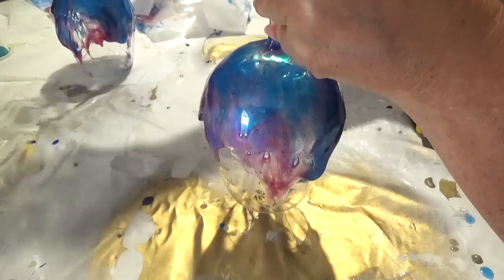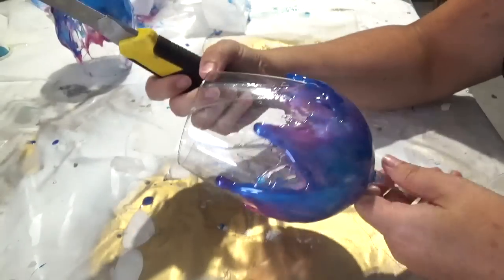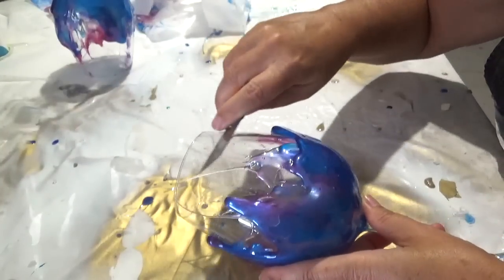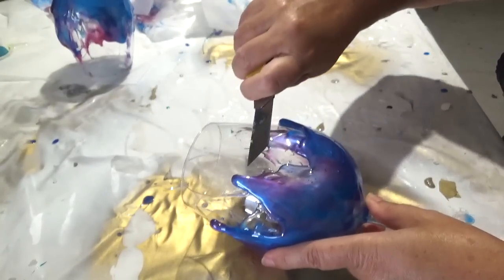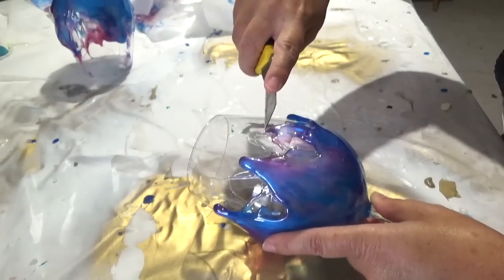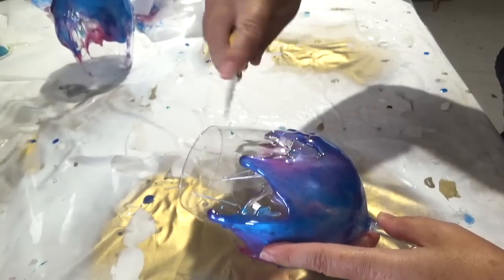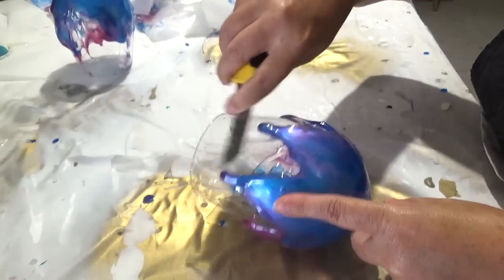This has been left overnight and is now fully cured. Now I'm just going to tidy it up — any stray stringy bits, as you can see on the glass going up to the top, I'm trimming off with a sharp knife. I'm gently using the edge of the blade to cut into the resin and lift it off, and it comes off quite easily. There are two reasons I do this: one is to tidy up, but two is to remove any resin from the rim of the glass, so that if anybody wants to use it for drinking, their lips and wine are not going to be in contact with the resin.